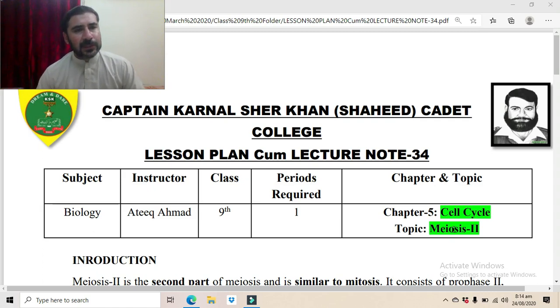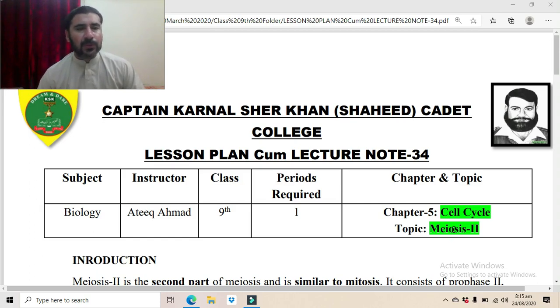And meiosis starts with the cell which contains the normal 46 chromosomes. In the interphase, the quantity of DNA is doubled to that of 92 chromosomes, but the number of chromosomes remains the same, 46. And those 46 chromosomes have two chromatids each. So the number of chromatids is 92, and each chromatid has the DNA of one chromosome.